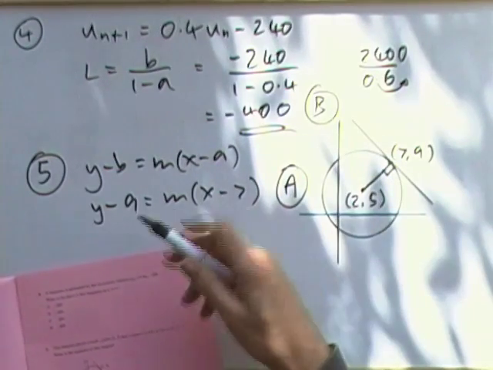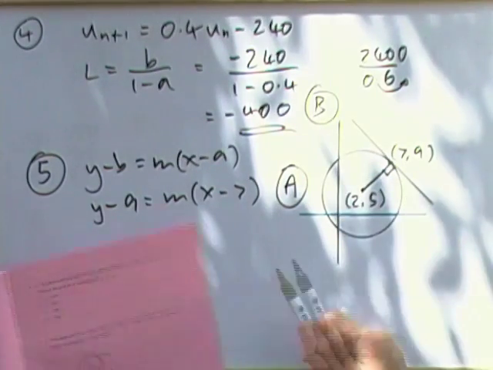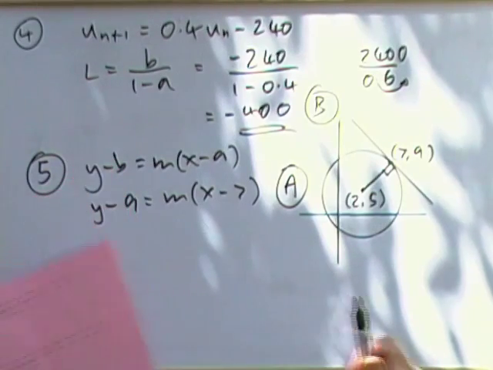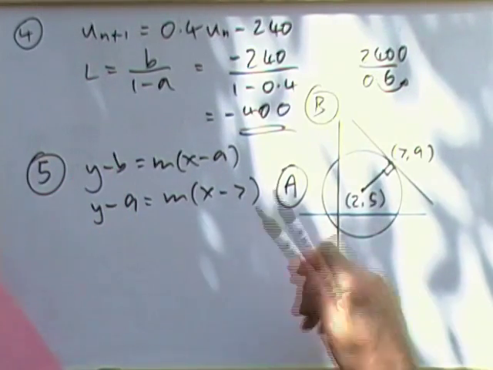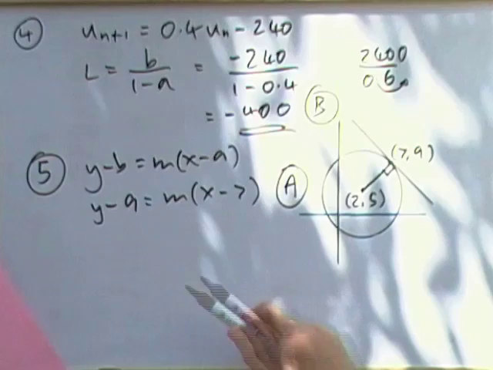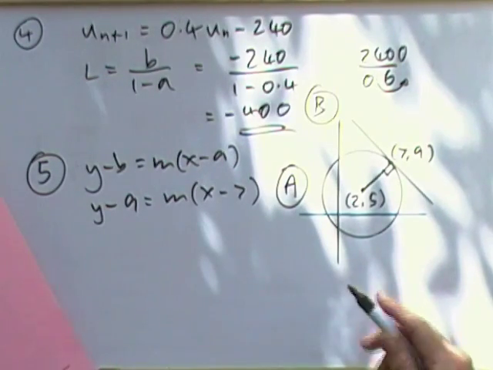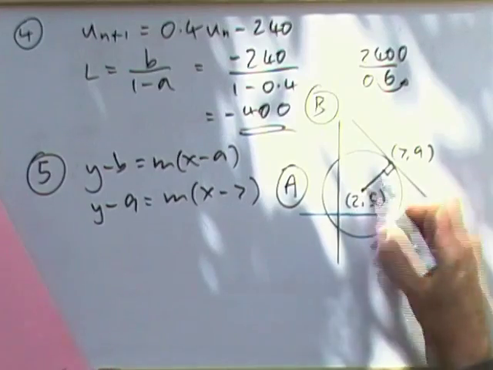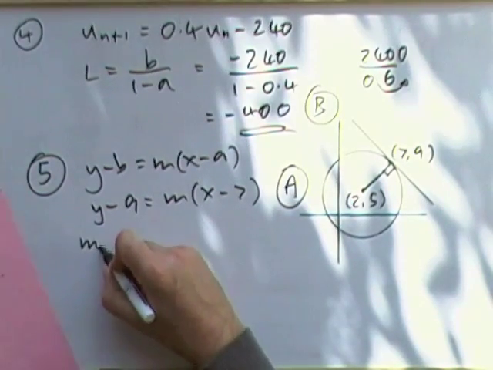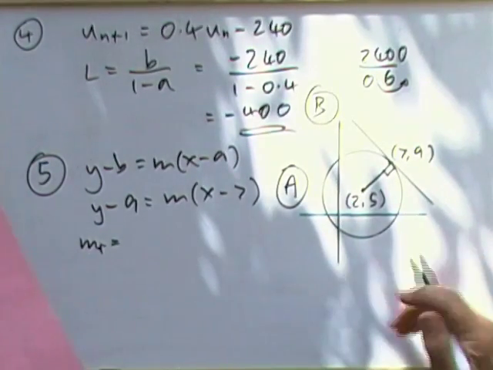Because I could just have said, what's the equation of a line that goes through the point 7, 9? Because there's only one of them that goes through the point 7, 9. So that's the answer straight away. However, if they weren't just wanting to give you marks on this page for nothing, then you'd have had to work out that gradient. First of all, may as well put that down, just for the sake of doing this part.